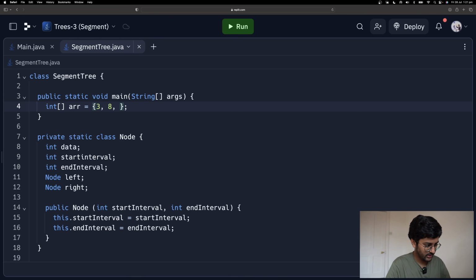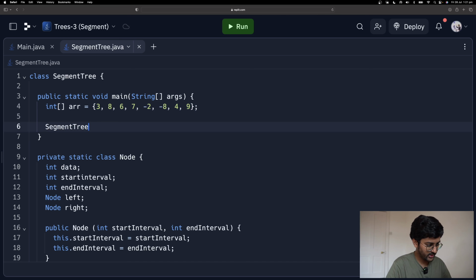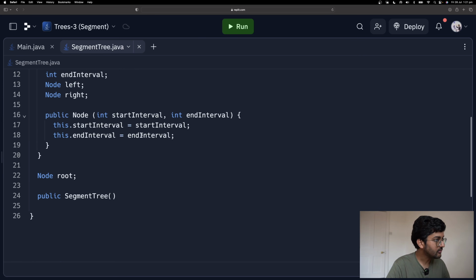You can have an array: 6, 7, and then we had -2, -8, 4 and 9. SegmentTree is equal to new SegmentTree. I'll pass my array in it. So here it will take an array. Okay, sounds good.